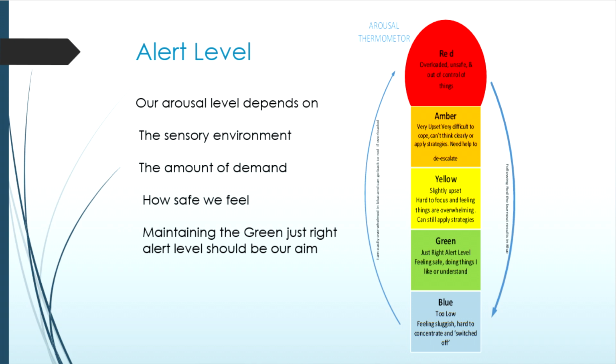By the time someone's in the red, they're in the fight, flight, freeze response. That's about survival. You're not going to get somebody actually helping you in that phase. And in fact, you probably can't help them. By the time you're at that phase, it's damage limitation. We want to help people stay in the yellow or down into the green phase.